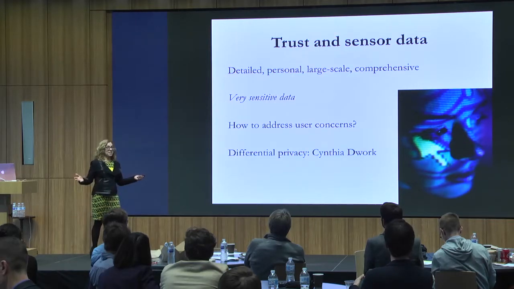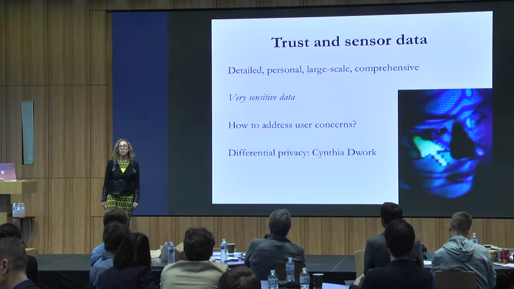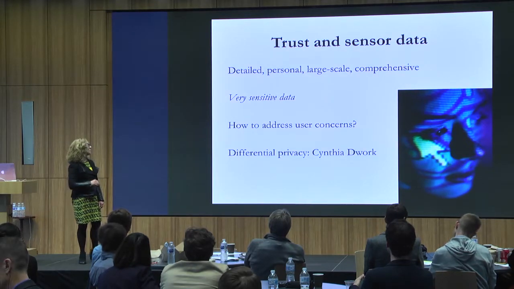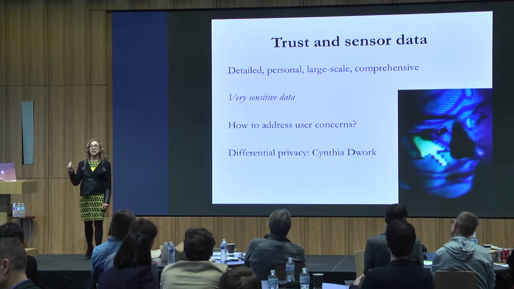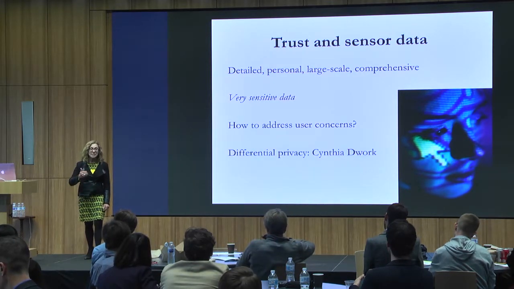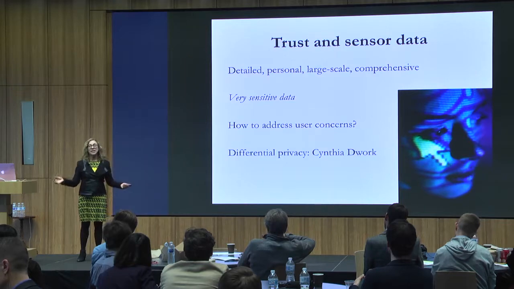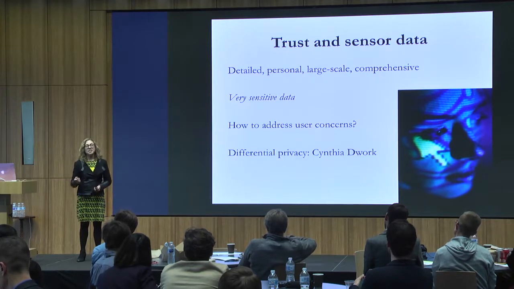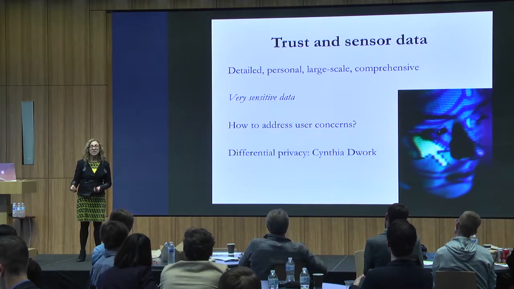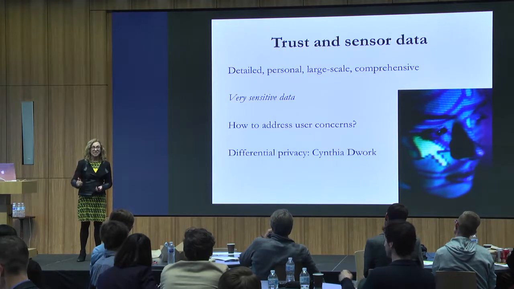Now, this conference is about trust. And so I wanted to say something about trust with this kind of data. We are capturing very large-scale data sets. So we're capturing measures by the second from very heterogeneous sources. This is very detailed information. It's very comprehensive about people, and it's very sensitive.